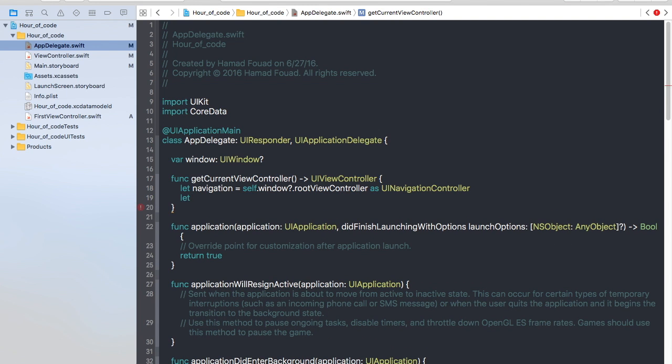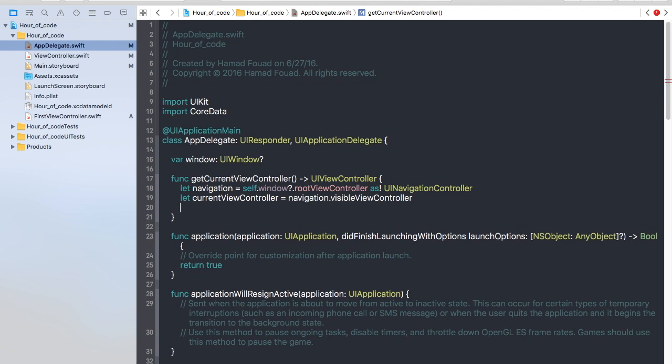Now let current view controller is equal to navigation dot visibleViewController. Now return current view controller.